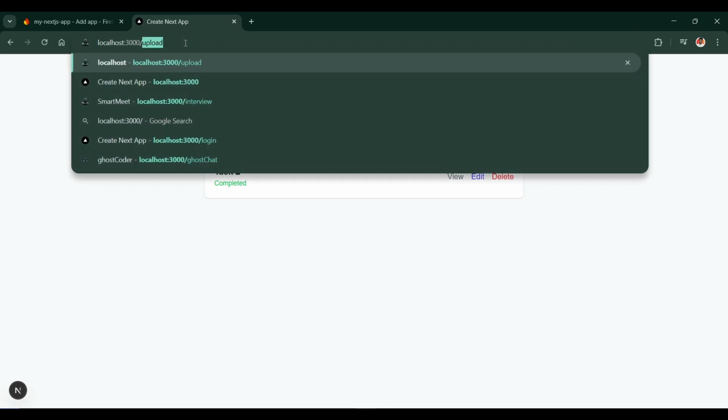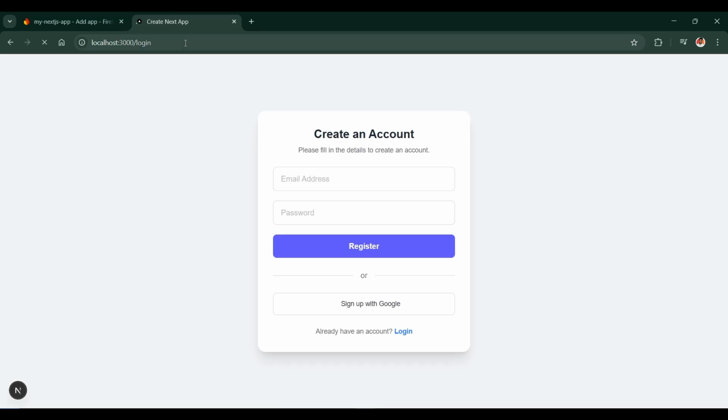I'm just redirecting my page here to the login. Now I'm here to see the email password we already created. I just want to sign up with Google. I don't have any account here, so I just click on sign up with Google. Once I click on it, it will show our emails here.